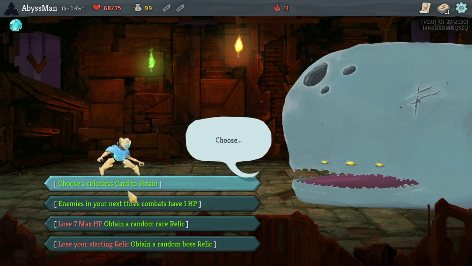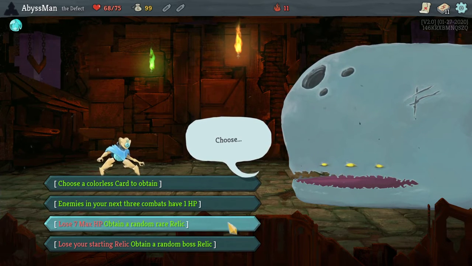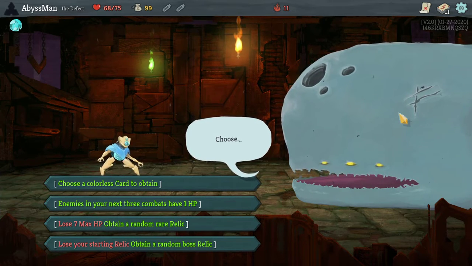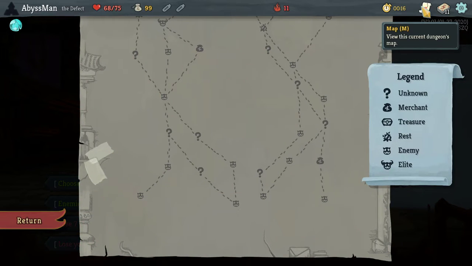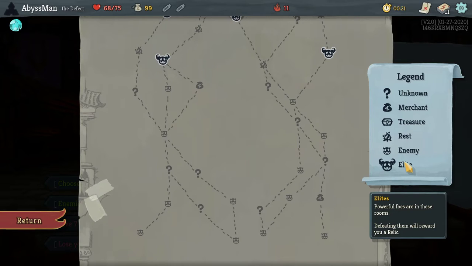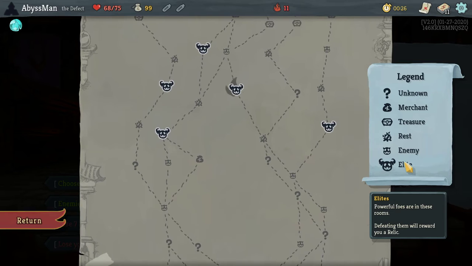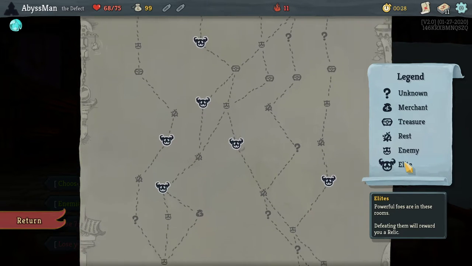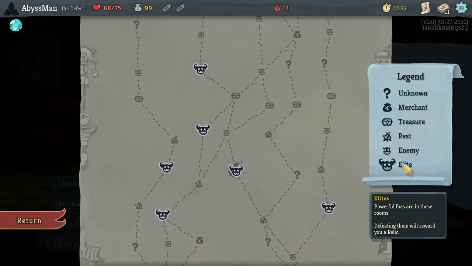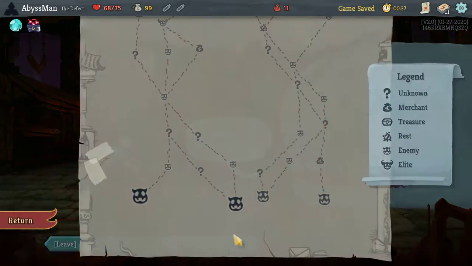Alrighty, what do we have here? Choose a color to obtain. Enemies in your next few combats are 1 HP. Lose 7 max HP. Obtain a random weather relic. Or lose your starting relic. Could I possibly cheese out an elite? Yes, it might be possible to cheese out an elite. In fact, it might be possible to cheese out one above the lead. Alright, I'm going for it.